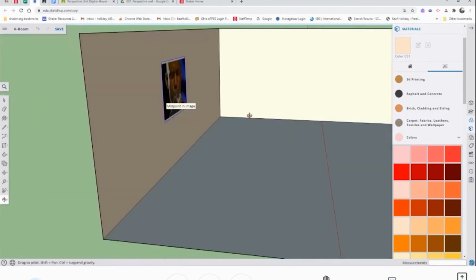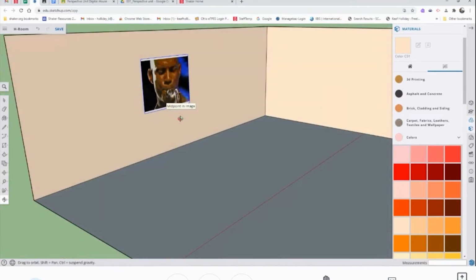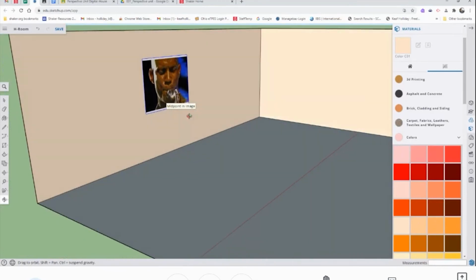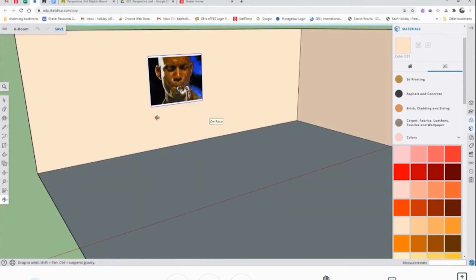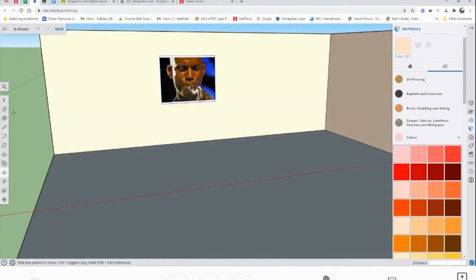Now, it's a flat picture on the wall, but I can make it have a little bit of a frame if I want. So watch this. I come around here to my rectangle tool, and I'll put a little frame around it. Actually, I should have done that better. Control Z. That's a little bit better.